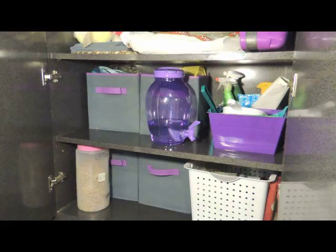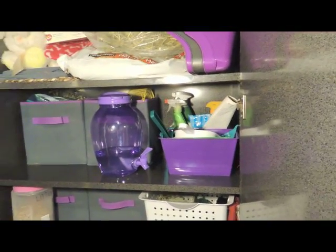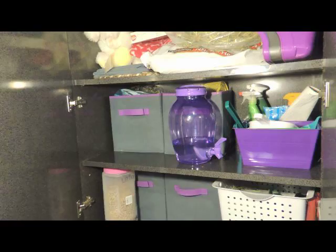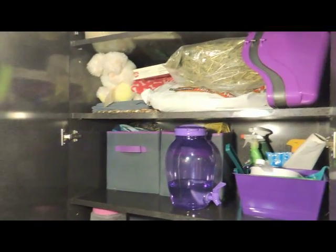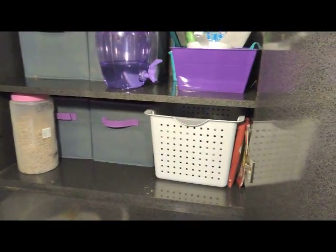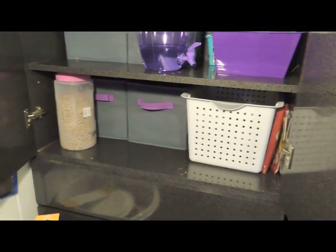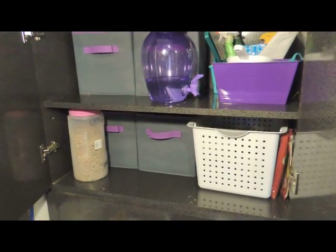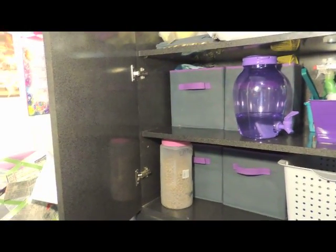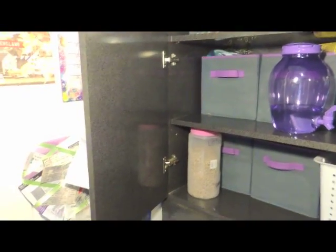I'm just going to quickly go through what I have on the bottom two shelves, and then I'll pull out all of the bins individually to show you. On the third shelf down I have these two bins of cleaning supplies, this water jug that I use to fill up the water bottles and bowls — it's a lot easier to just fill this up and bring it to my room. Then I have a bin of gerbil toys and the one next to that has rabbit food and treats and stuff. The bottom shelf has the bag from the rabbit food that I keep for reference, and a plastic bin of spare food bowls, a bin of water bottles and water bottle hangers, a bin of grooming supplies, and some other random things. I also have a container of the rabbit's litter that's easier to carry over to the litter boxes than the big bag.